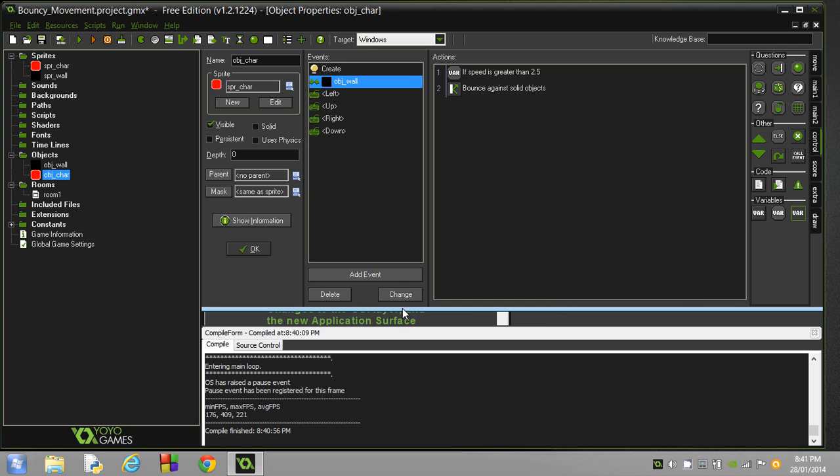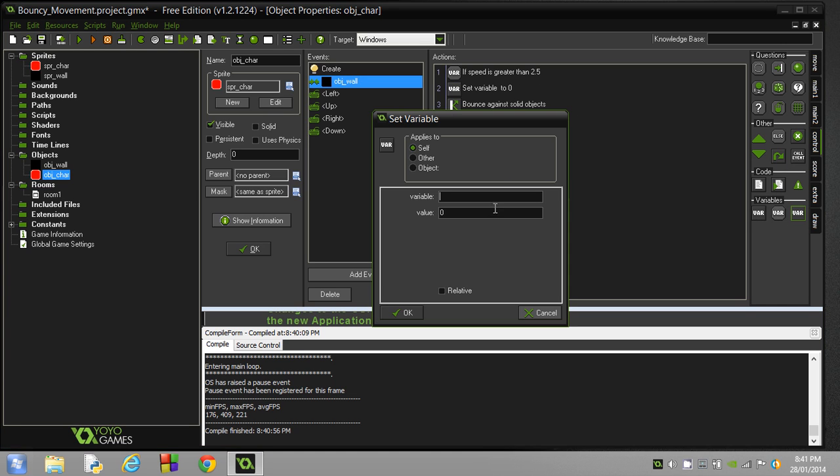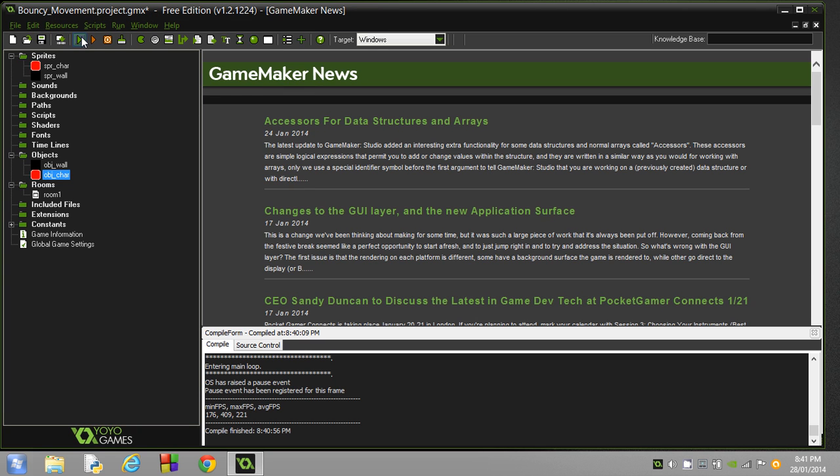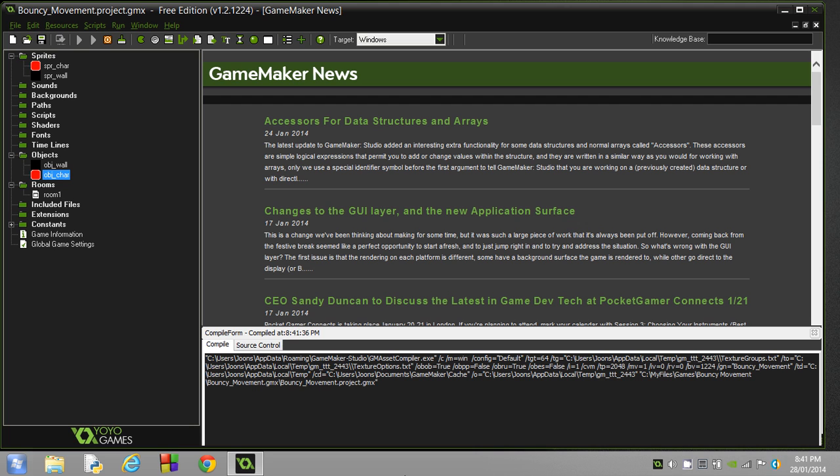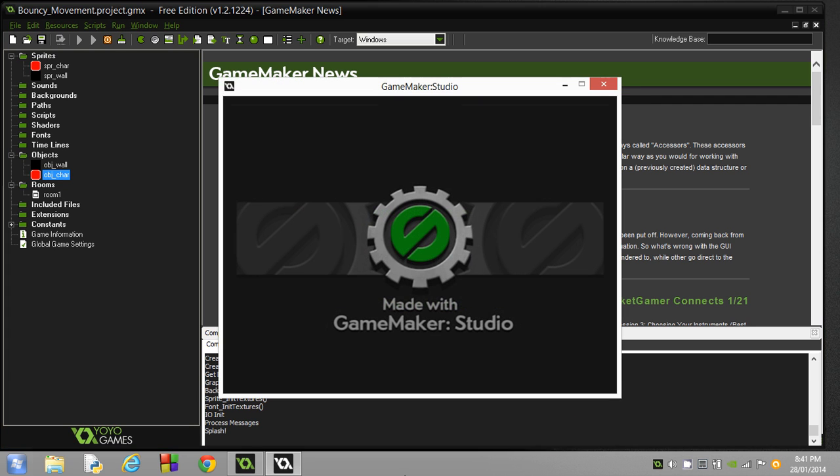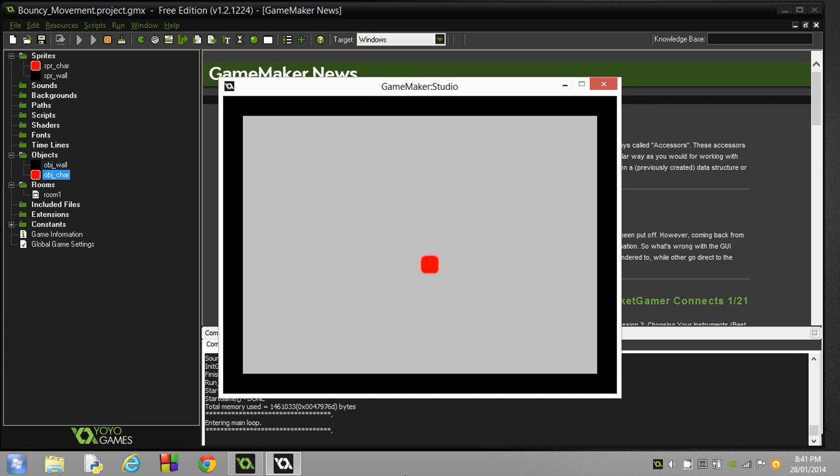What you can do is set the relative speed variable to, let's just say, 0.5. So if it's greater than 2.5, you end up losing some speed, like what it would be like in real life. You end up losing some speed when you collide with a wall.